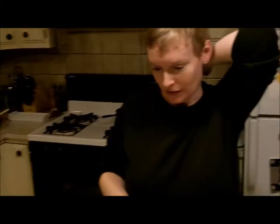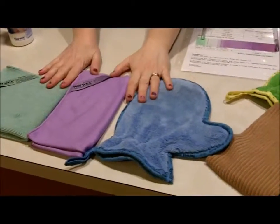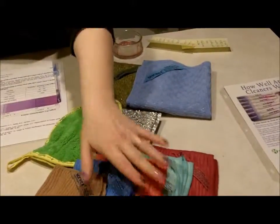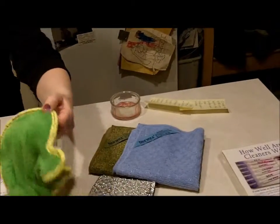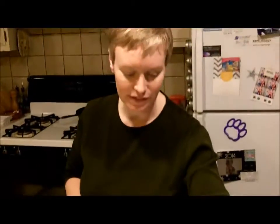So that is the chicken demo. There are various other products — the enzyme line, the household pack where you can get 90% of your cleaning done, and also different colors of cloths you can use in the kitchen and other places. This one is my favorite go-to dish cloth. And of course the kid dust mitt. Thank you very much for watching and I look forward to interacting with you back on Facebook.